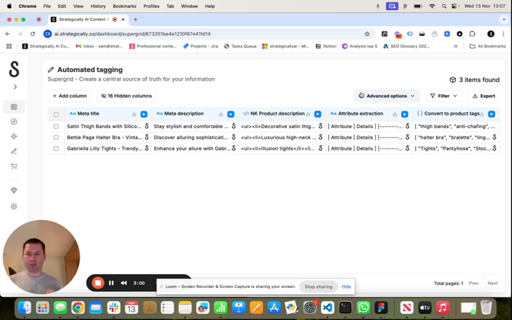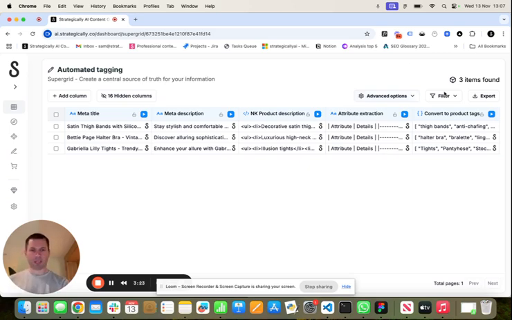Once you have that information, you really use it to align everything with essentially the language your customers use to find your products. The better you do as a business of aligning your language on the store with the language of your customers, the higher probability you have of finding those customers. So that's really the foundation of why attribute extraction is so important.